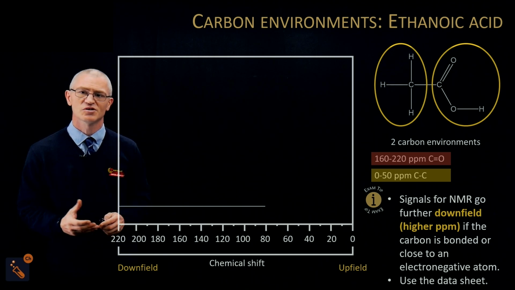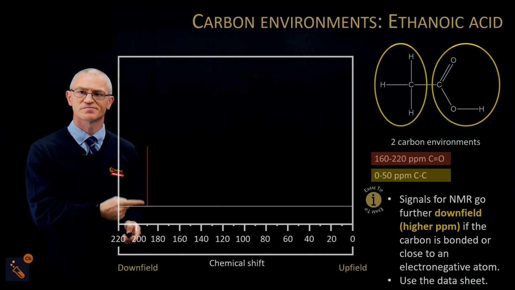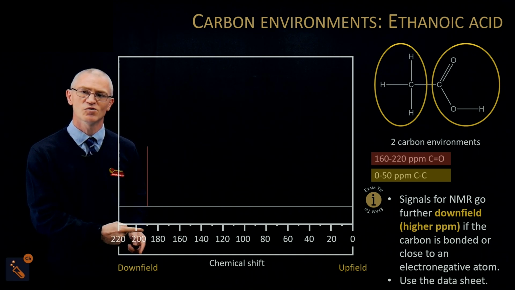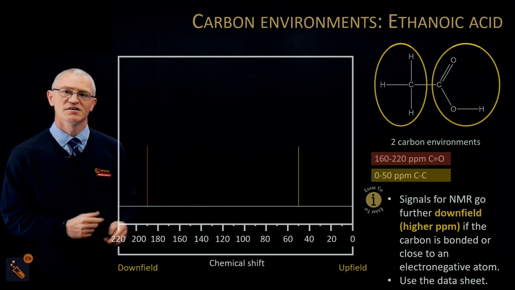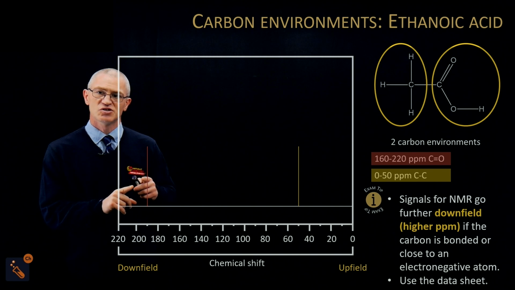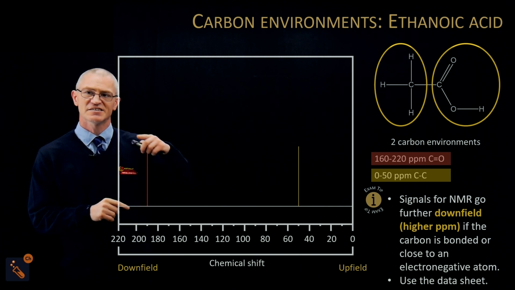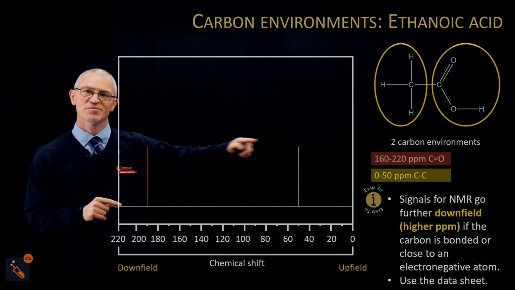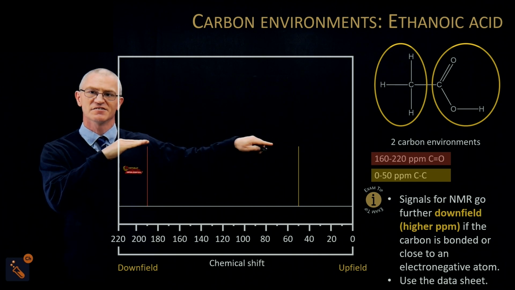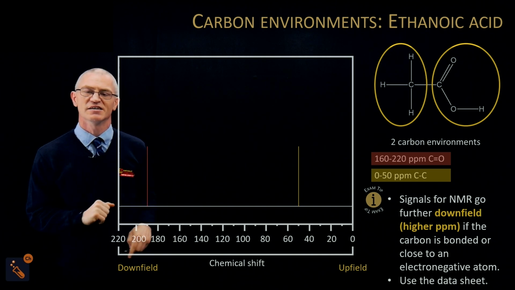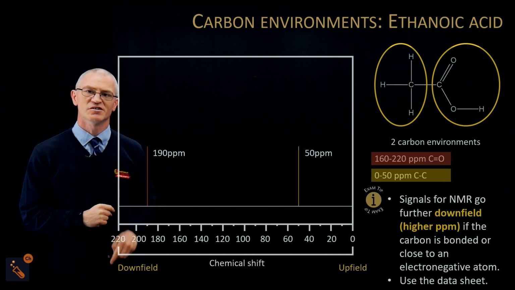So let's put our axis in and then put our peaks in. So you can see one peak at 190, and we've got another peak at 50. So that tells us that we have 2 carbon environments, okay, and they're the same number of carbons each. We don't know how many carbons, we just know it's the same number of carbons each because the level of the line is exactly the same. And we'll discuss that in later examples. Okay, and we know that one's at 190 and one's at 50.